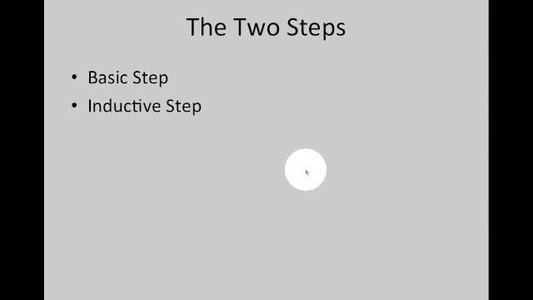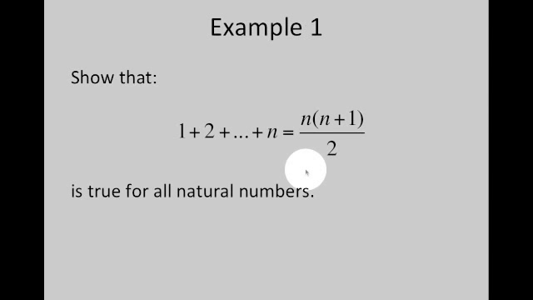It should get clear. There are 2 steps to mathematical induction: the basic step and the inductive step. The basic step, it's easy. That's not a problem. The inductive step is where people seem to struggle, and we'll go through both of these steps. Just keep in mind that it's the inductive step you'd be slightly wary of.